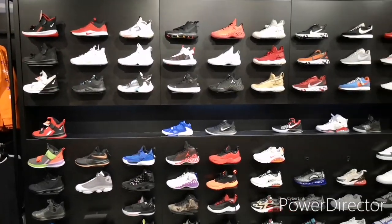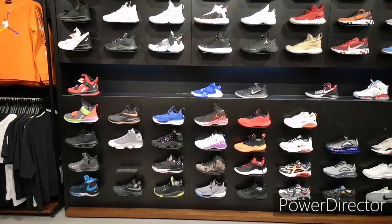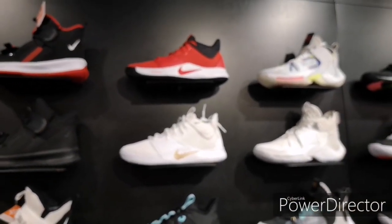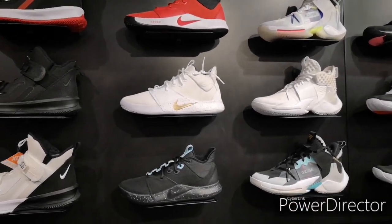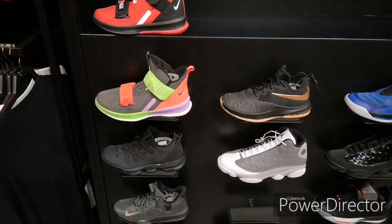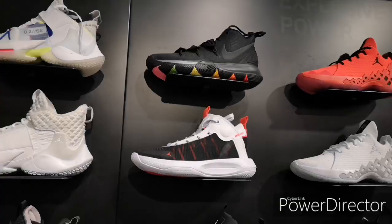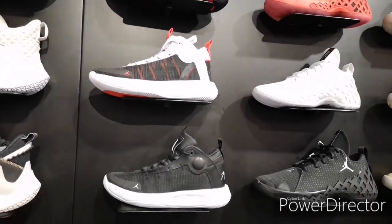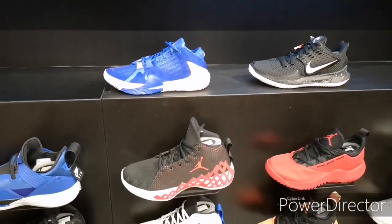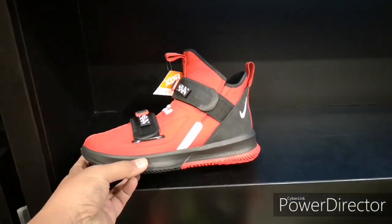As you can see, there are a lot of available kicks right now ranging from LeBrons, Jordans, Paul Georges, Kyries, and a bunch of lifestyle shoes. Let's go check the basketball section first. There's a bunch of LeBron Soldiers, PG3s, Westbrook's Why Not 0.2, some Jordan 13s, a couple of colorways, Jordan 32 Lows, Kyrie 5s, Jordan Team Diamond, and the Giannis Zoom Freak One.